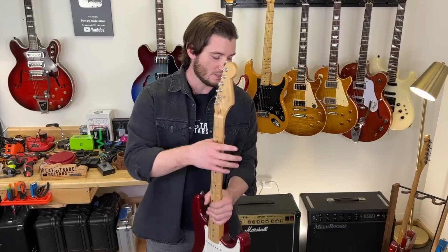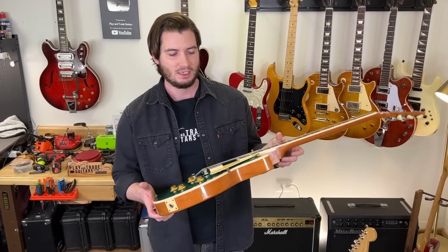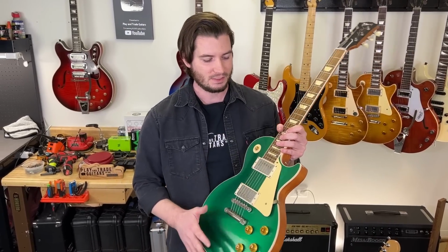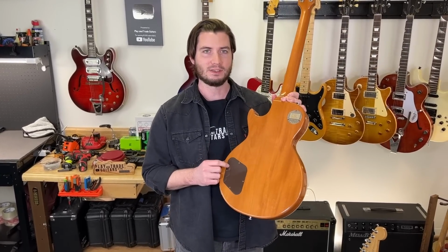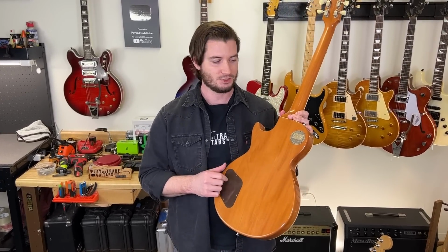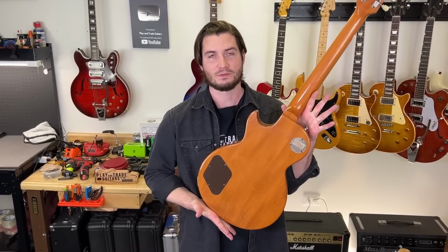Next thing, design-wise, when it comes to the Les Paul: simple things also like access to the controls. If you need to work on this guitar, I don't need to take the pickguard off, the entire assembly off like a Strat, and get all the strings out of the way. I can get at my pots or my electronics for any repairs or modifications, or my three-way toggle switch via the covers on the back. Nice, beautiful, clean, and simple.